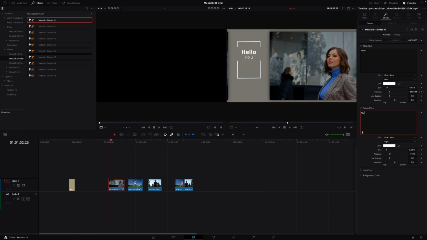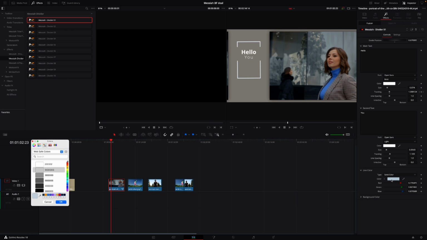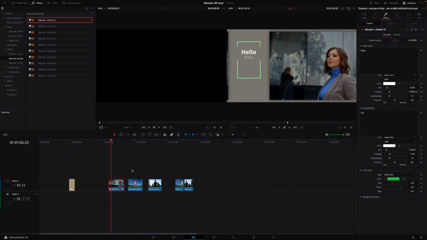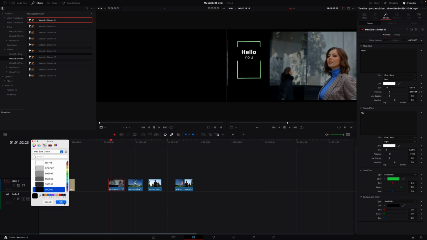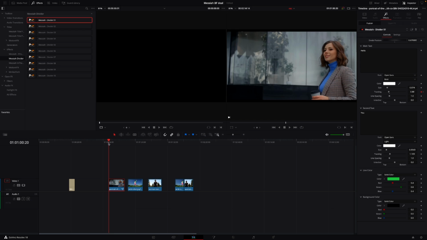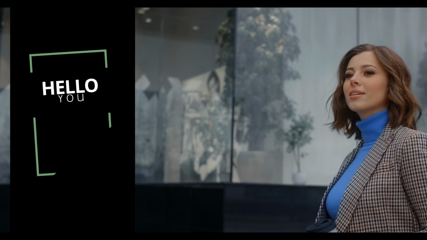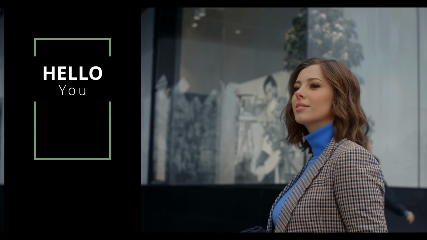Then we can go down to the line colors. For instance, if we want the line to be a different color, we can change that around. Let's say we want this. And then we have the background color as well. I might want to change this to a black color instead. So we have this. Pretty fast we can do an effect like this, which is pretty cool.